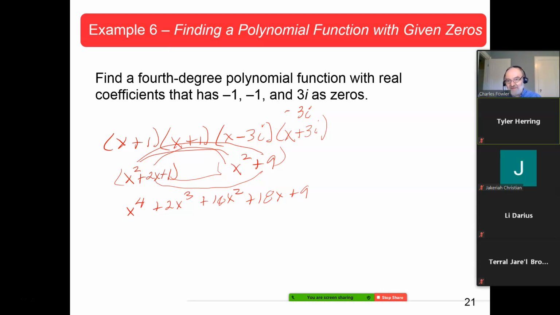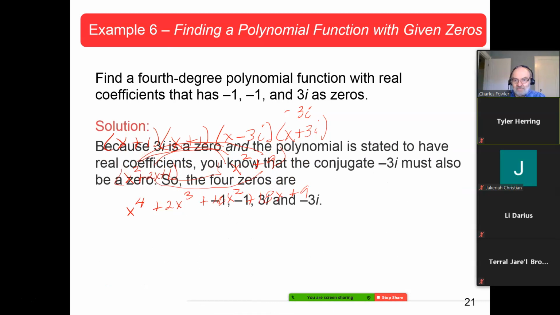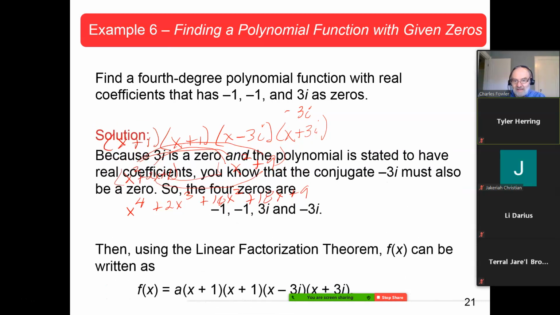Now, I did it really fast because we're running out of time. Take your time with those. Do the multiplication very carefully. Make sure you multiply every term of the first one times every term of the second one. Okay. Now, so we'll just go through that, and that says the same thing.